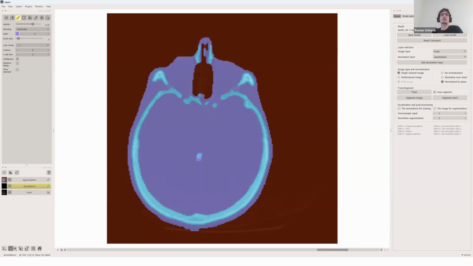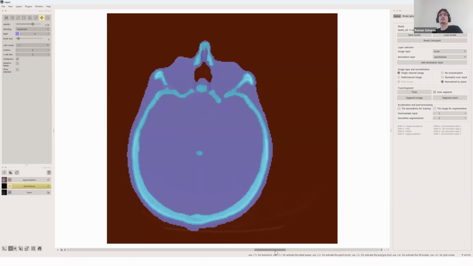And now we can again train, and it's going to add the information of those pixels. And then because we have auto segment, it's also going to segment them. And if we hide the annotations, we see, yes, now it worked. And like this, you can optimize your segmentation.